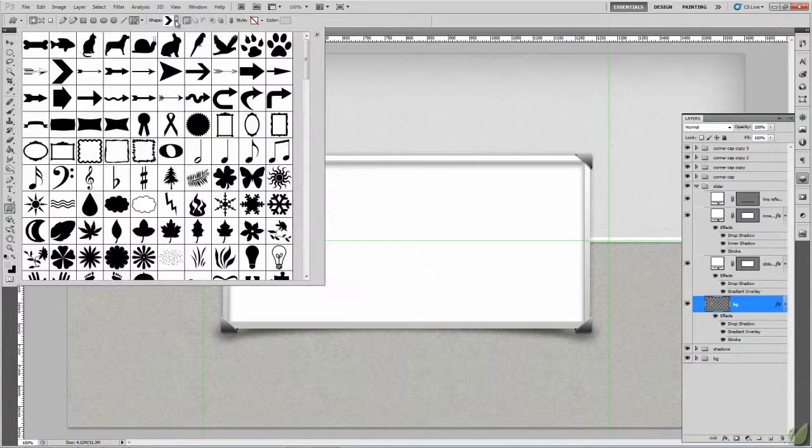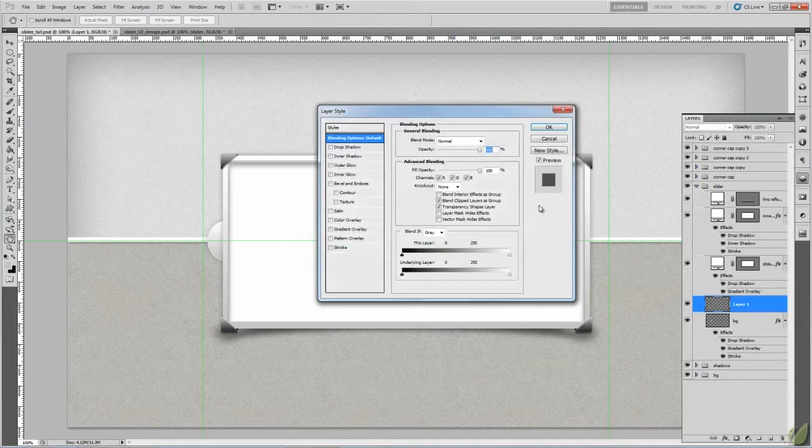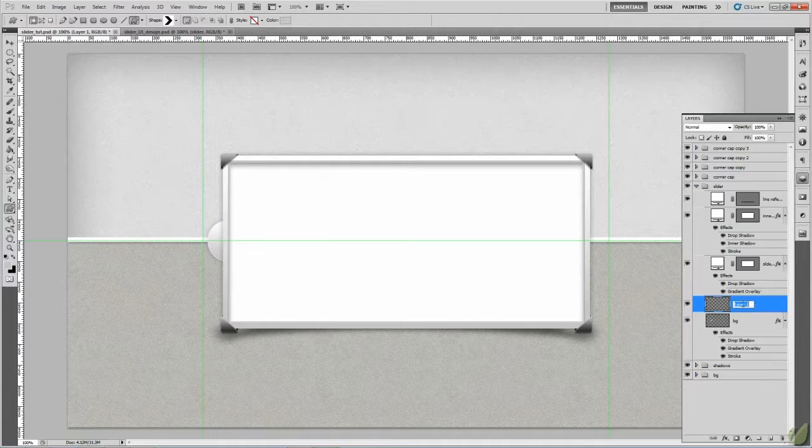Then open up your custom shape picker, and we're going to locate this arrow, which should be installed on all Photoshop versions. Then we're going to create a new layer above BG. We're going to call this arrow, and then we're going to drag out our shape or arrow.